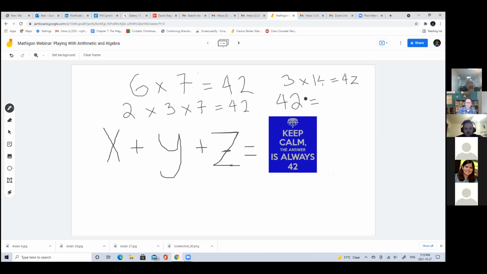But if I put 42 equals, now it's like, okay, hey, who's got an answer? I got 142 plus 0. Good. You can get infinite answers, right? Infinite answers. And that's really what I'm trying to get to. If we flip it around, then we can invite various ideas about operations and multiplications, and kids can come up with clever ways to build 42. So we got some 42 action happening.